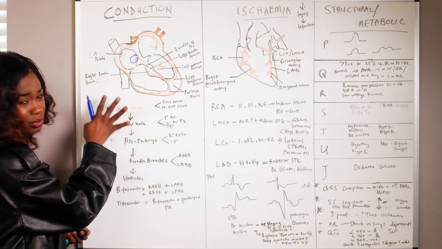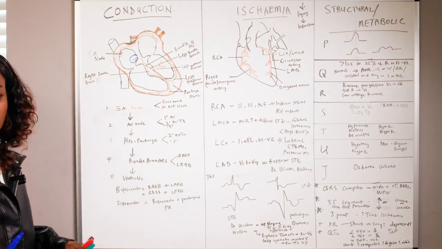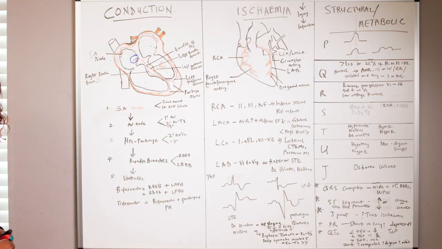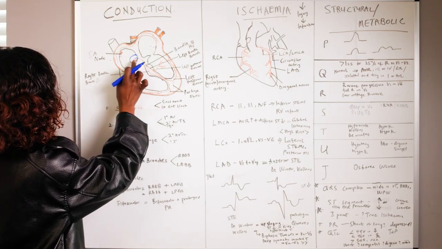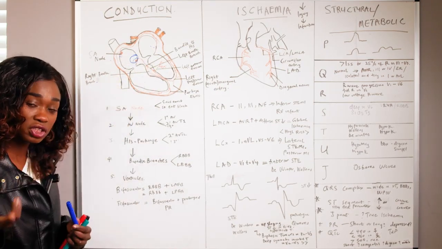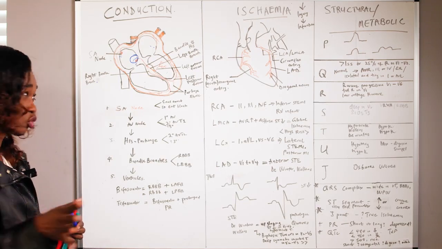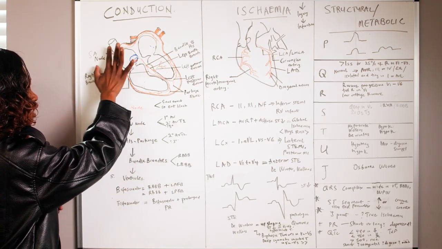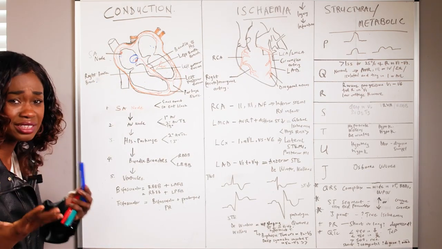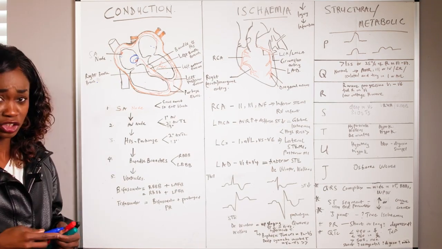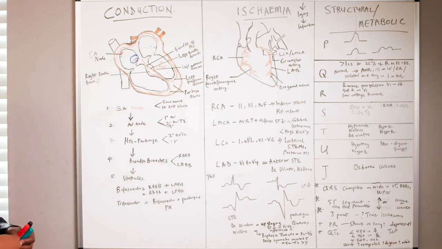But this particular diagram can go on to explain loads and loads of all the blocks that you can ever see on an ECG. Now, if there is a block occurring at any level below the atrioventricular node, you can have your second degree AV block, Mobitz type 2, or you could have complete heart block. And that is where it gets dangerous, because if a block has happened to any part of the system, to this level of the system, that means we are getting to a stage where the heart is diseased. And a lot of things could be causing it. It could be medication. It could be a heart attack. It could be ischemia, right? And we're going to talk about ischemia down the line, right?